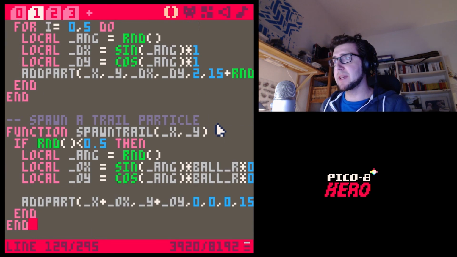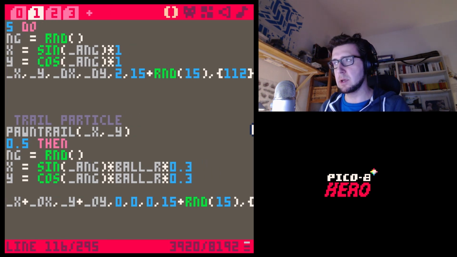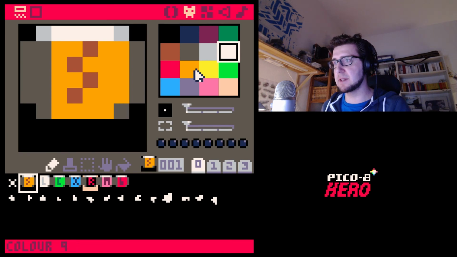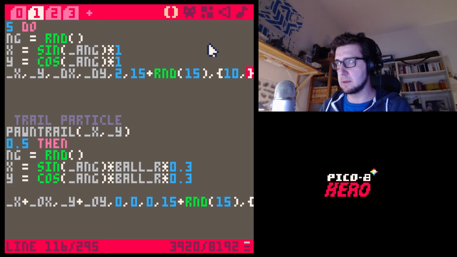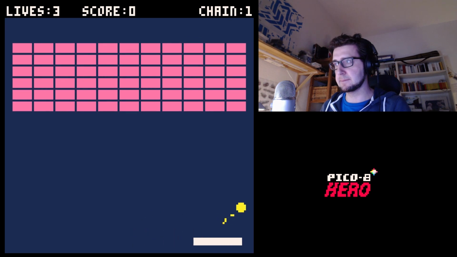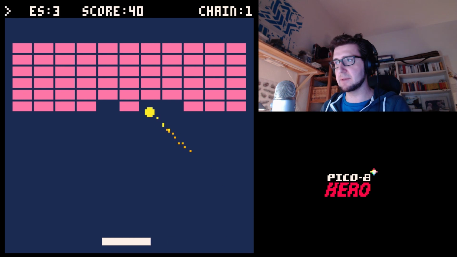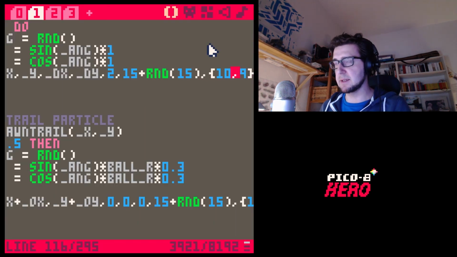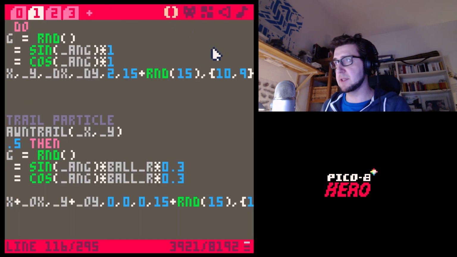So let us see if we can maybe now tweak this particle. The blue, I'm not feeling the blue. What if we go 11? I think that was the yellow, right? 11 was the yellow? No, 10 was it. Let's go 10, 9. No, I don't see a difference between this and that, so maybe we're going to stay with 12.